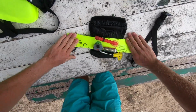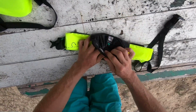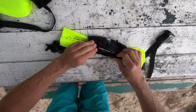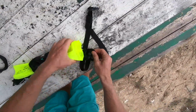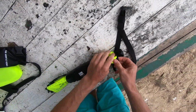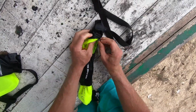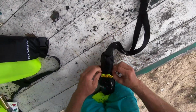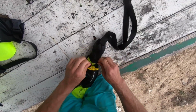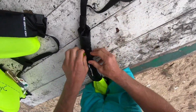Okay, so now that I have all that, what I personally like to do here is close the fanny pack and secure the piece in before I do the ends. So the ends are simply just going to wad up here. You're going to pull this piece of cloth material just over the top of your folded up life vest. So you just pull that out, get that nice and secure.